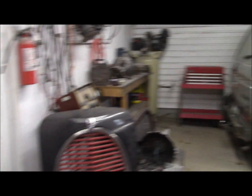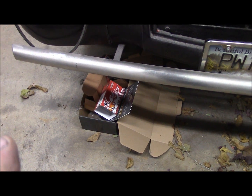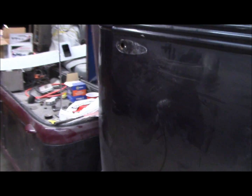He wants to go for that semi-gloss flat black look with some gloss black trim. So what we're doing is it had these hideous door handles on there, and we're taking them off, and if you can see right down in there, right where the camera's pointing, we got a shaved door handle kit. It's made by Autolock, and that's what we're putting in, and we're losing the door handles on the outside, and we're going to put poppers on it.